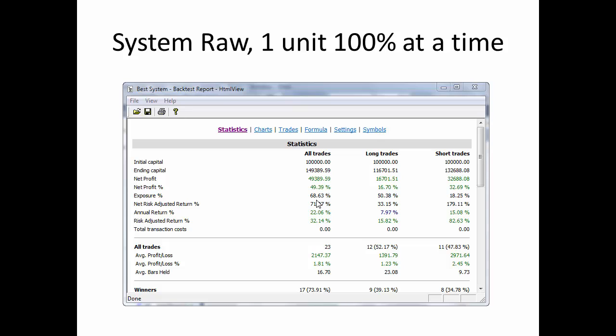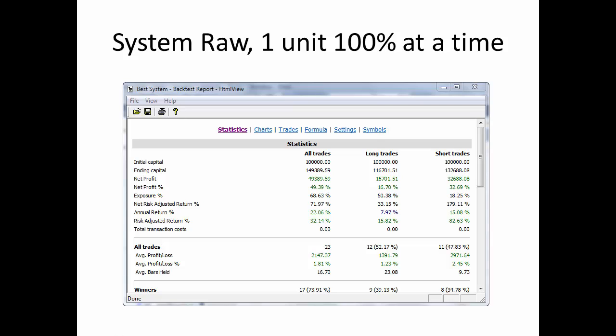Now, what does drawdown mean? That's kind of like how much bone there is in the stake. What it literally means is, if you get in at the worst possible time, how much does the account go down before it goes up again? In this case, it was 3%, and the annual return was 22. In the other case, it was 8%. Now, would I rather use this system here or the other one? It's just a function of what we call money management. In this one here, we only had 23 trades, so over every year, we only had about 11 stakes.